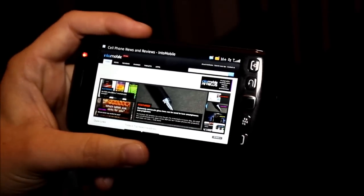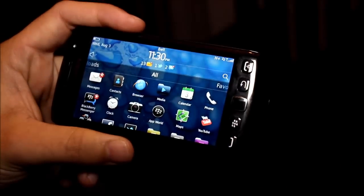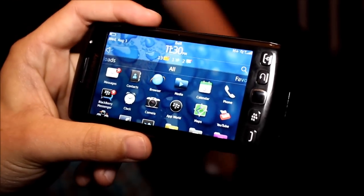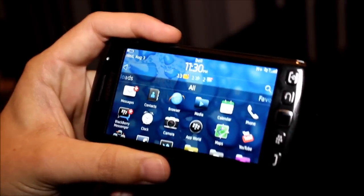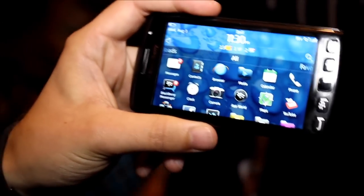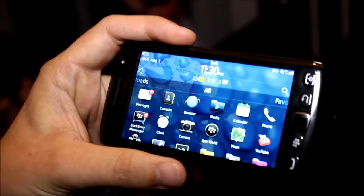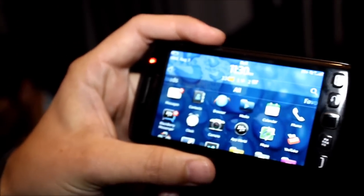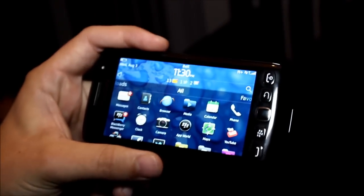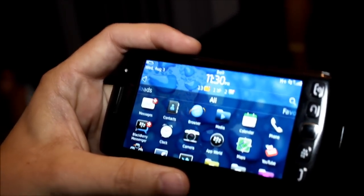So part of the loading time is also HSPA Plus, right? This is on 14.4 megabits per second rather than 7.2. Yeah, I'm glad you mentioned that. HSPA Plus on this device. We've also got support for EVDO on the sister version of this device. But HSPA Plus is going to give you the fastest BlackBerry download times at 14.4. So that works in conjunction with Liquid Graphics and the blazing fast processor to just give a really great experience through and through.